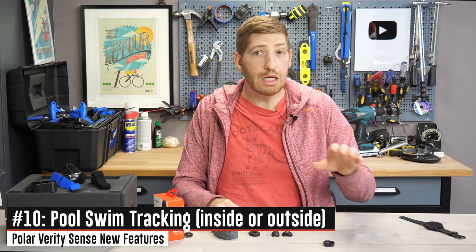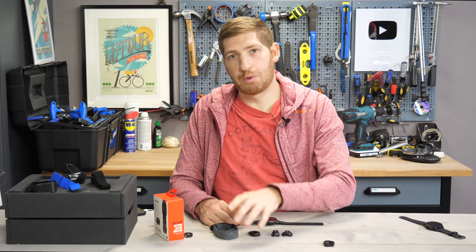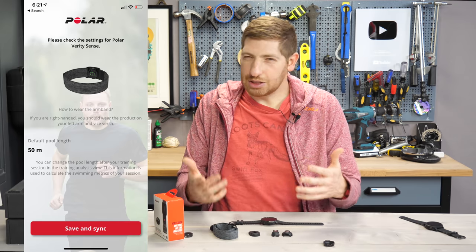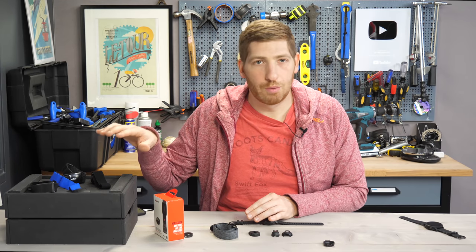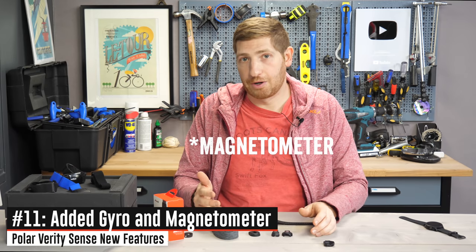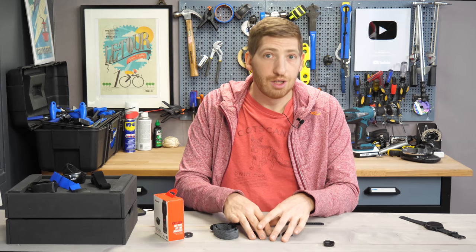The swim clip enables the new swimming features. On the Verity Sense you can now do a swim workout that tracks indoor pool distance, heart rate, and time — it won't count strokes. You attach the sensor to your goggles and it counts metrics using the configured pool size from the smartphone app. It detects flip turns or open turns via the accelerometer. While the OH1 and OH1 Plus had an accelerometer, the Verity Sense also adds a gyro and magnetometer, primarily for third-party applications via the Polar SDK.